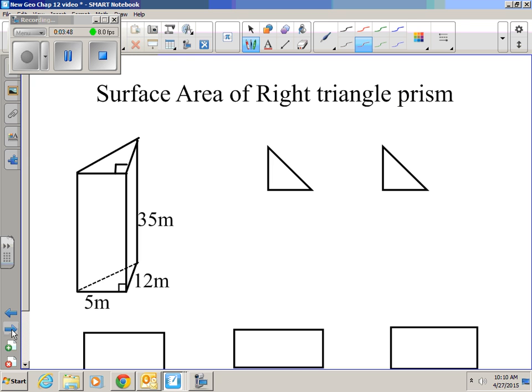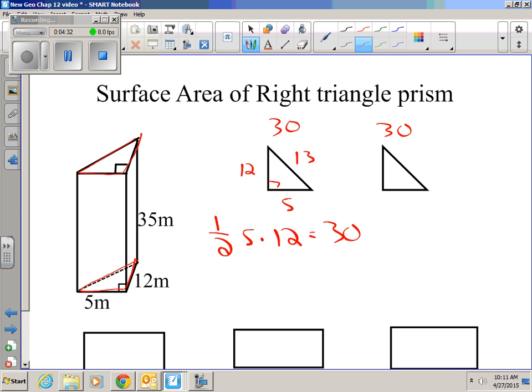Okay, let's find the surface area of this triangular prism. First, let's find the area of the bases. Do we see that I have a base right here in red, and here as well, whose sides are 5 and 12. Well, we know now that the third side is 13. We don't need that for the area, but 5, 12, 13, right triangle. So the area of the base is 1/2 times 5 times 12, base times height, which is equal to 30, but I have two of those. So that is 30, and that is 30.